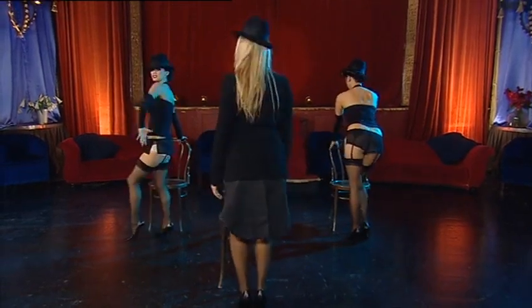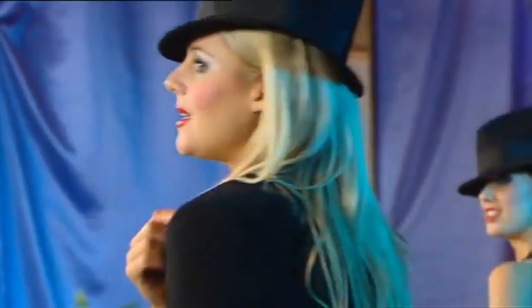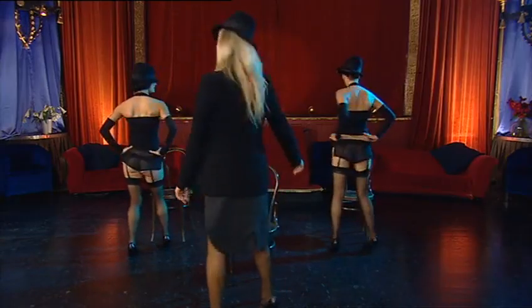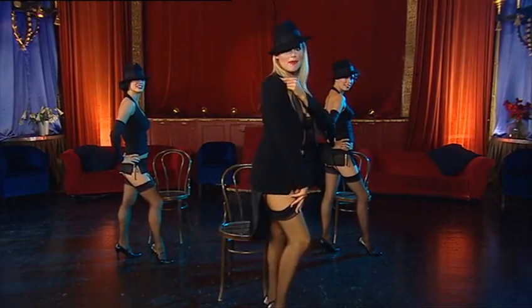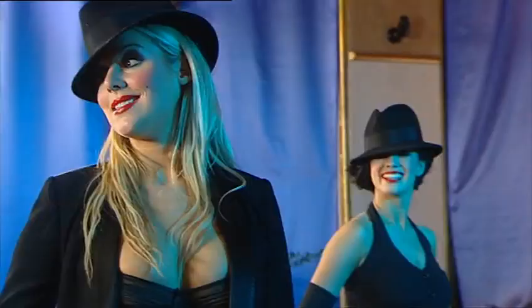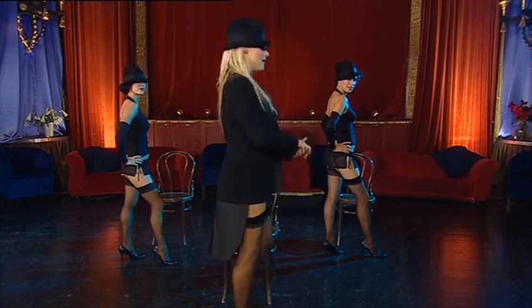And then come up, turn around to the left, left foot in front, and we're going to tease the bra strap down and up, and then twist all the way around to repeat this on the right leg. So down and up. Now at this point, I'm going to get really naughty, girls, and take my bra off. You have 16 counts to improvise here.